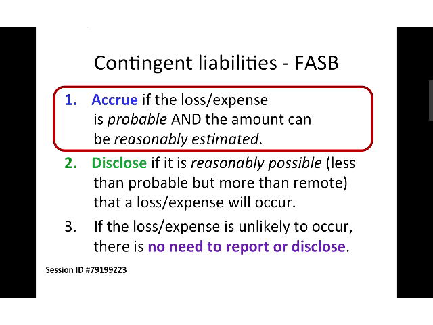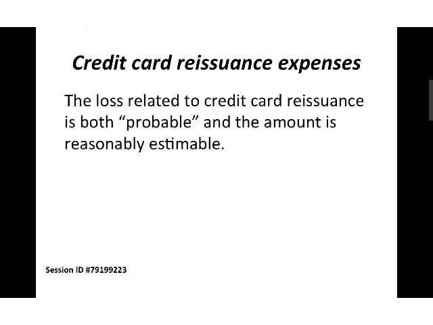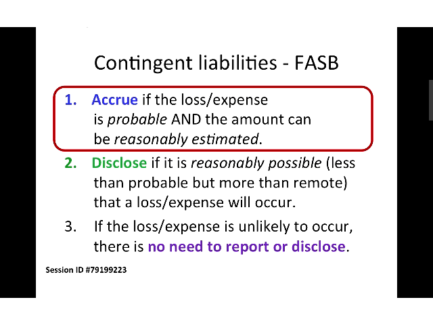We could weigh an envelope. We know how much it costs to mail it. We know how much it costs to make them. They can reasonably estimate that. So they had to accrue for the cost of replacing those 70 million cards, even though they weren't paying it until 2014. Okay, so that was probable and the amount reasonably estimatable.